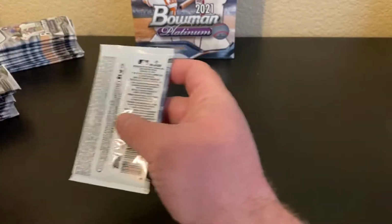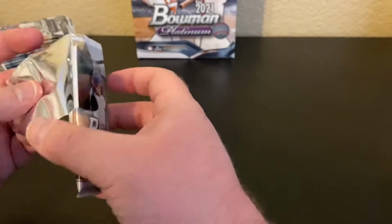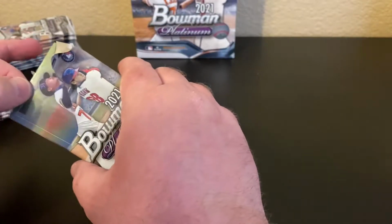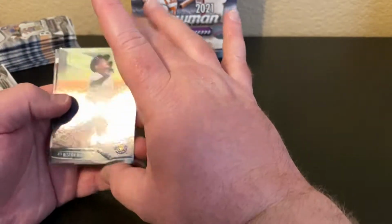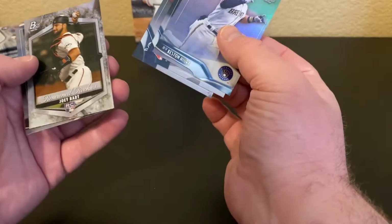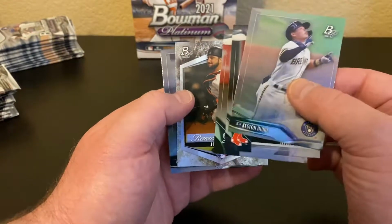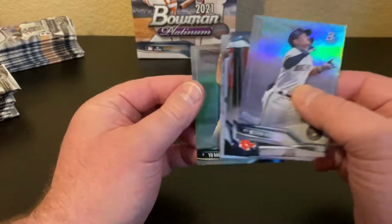All right, let's get into this. 5 cards per pack, 20 packs per box. We got parallels, got cool, good inserts. I've seen other videos, folks struggle to open these. Your auto checklist is a lot of prospects. So we got Keston Hiura, Nick Yorke, Yolbert Sanchez, Joey Bart, renowned rookies. Oh, I should do this on camera, right? And Yu Darvish. Shout out to the Shaster.